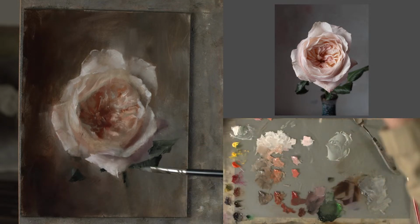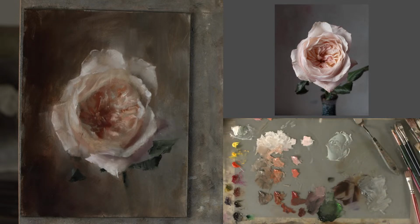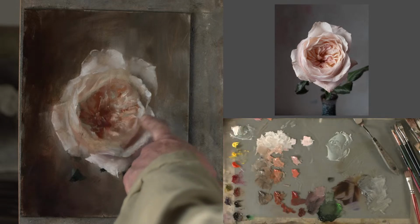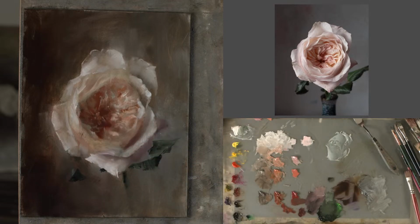I'm going to leave this painting here for now because I feel a strong need to have a look at it and see what it might need. I think this is a nice sort of second stage, or third stage, I suppose. And then I'll let this dry and maybe work on it some more, probably just some fine details. But I feel like I want to resolve some of this. It's kind of working, but I want to resolve just some little areas around there a little bit. I think could do with some little bit of attention.